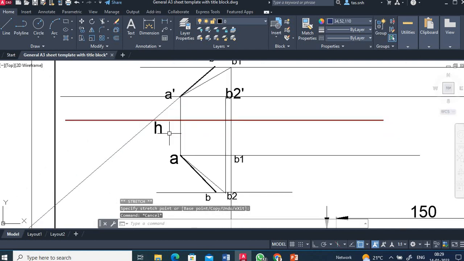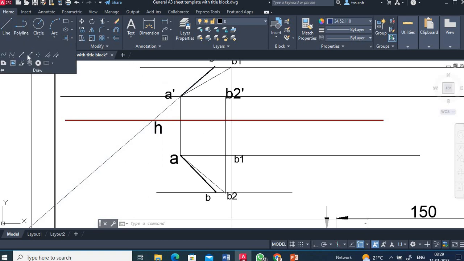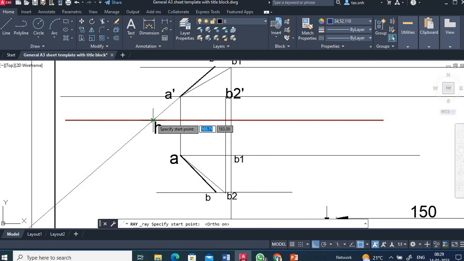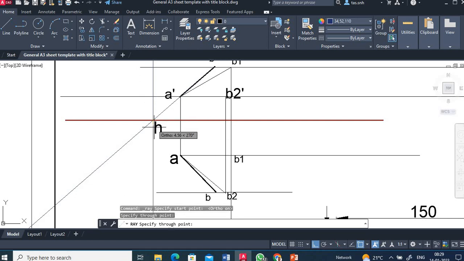Then this is the first step. So extend the front view up to XY line. You will get the point H. Then at H, you draw a vertical line.